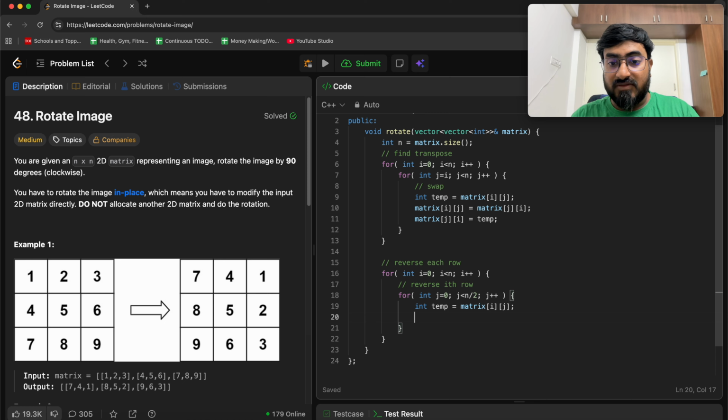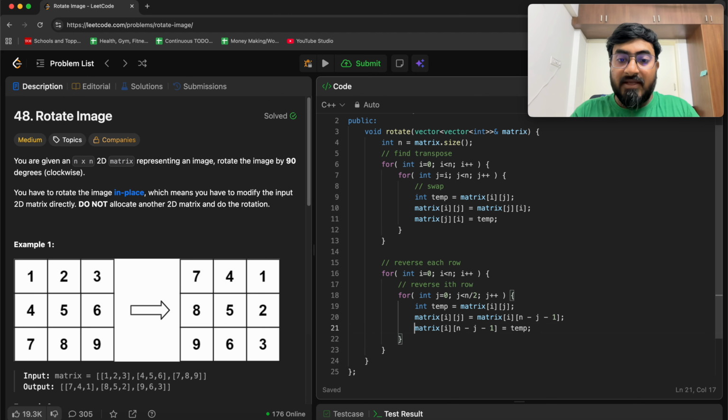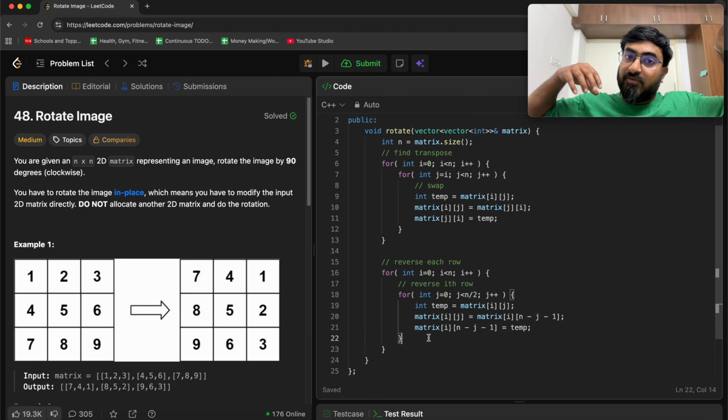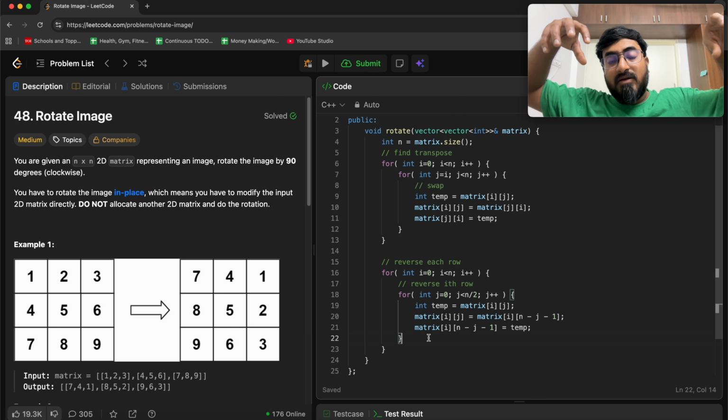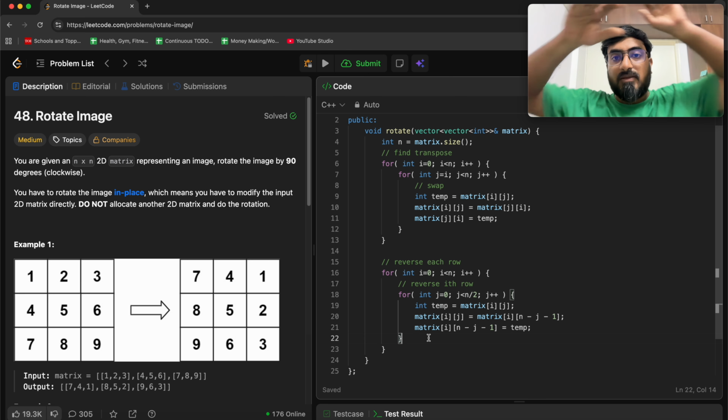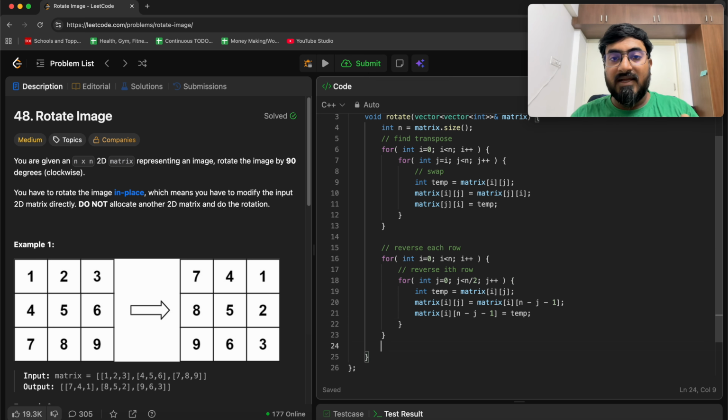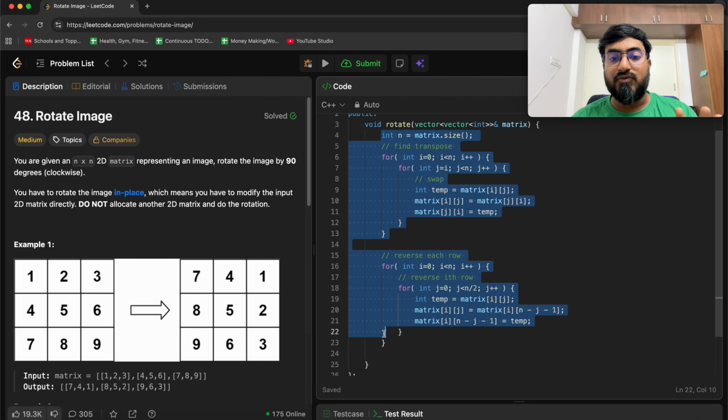Okay, so you say matrix[i][j] is matrix[i][n-j-1], and then you say matrix[i][n-j-1] is temp. Okay, basically saying pick up the jth element from the front of the row, pick up the jth element from the end of the row and swap them. Okay, all right, and this is all your code is supposed to do.